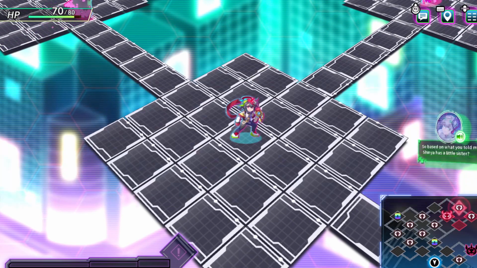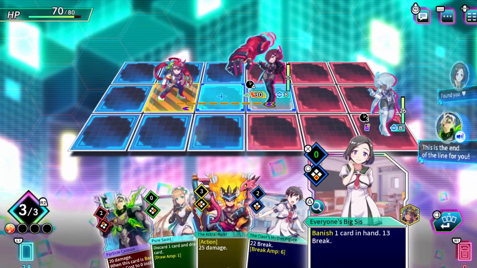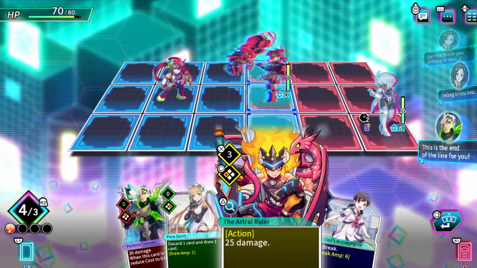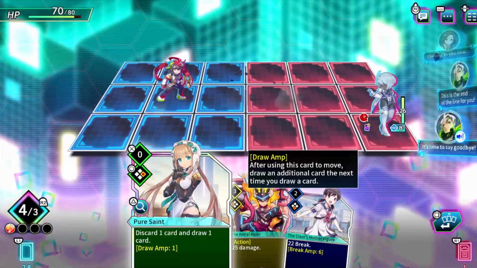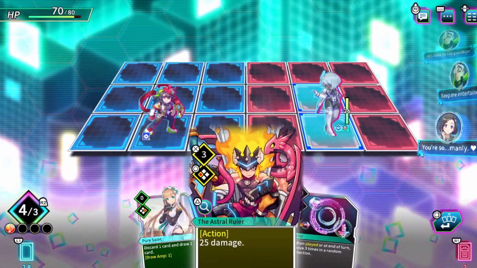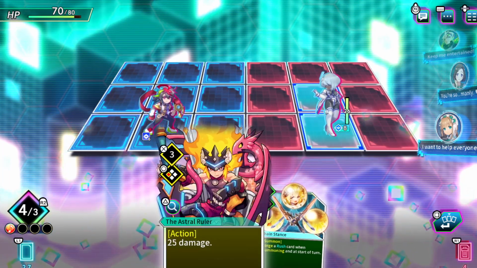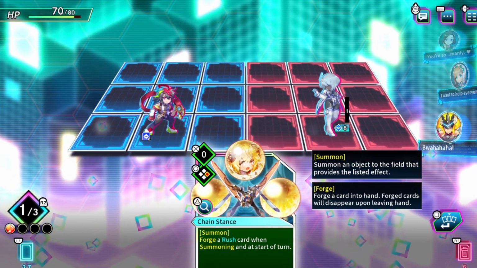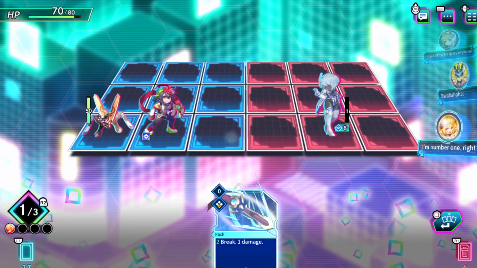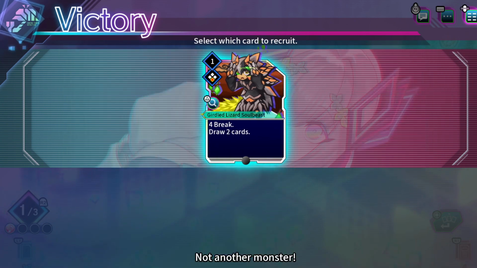All right, third floor, final floor. Let's make a beeline to some chest. Vanish. Later in the turn, don't discard. I mean, like, I'll just play it. I can't play this. Okay, there you go. 28 damage. Two more draw.